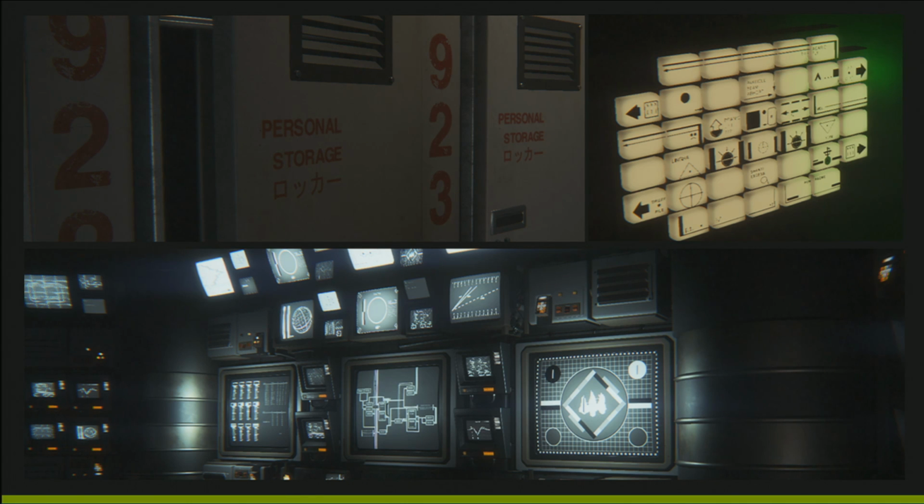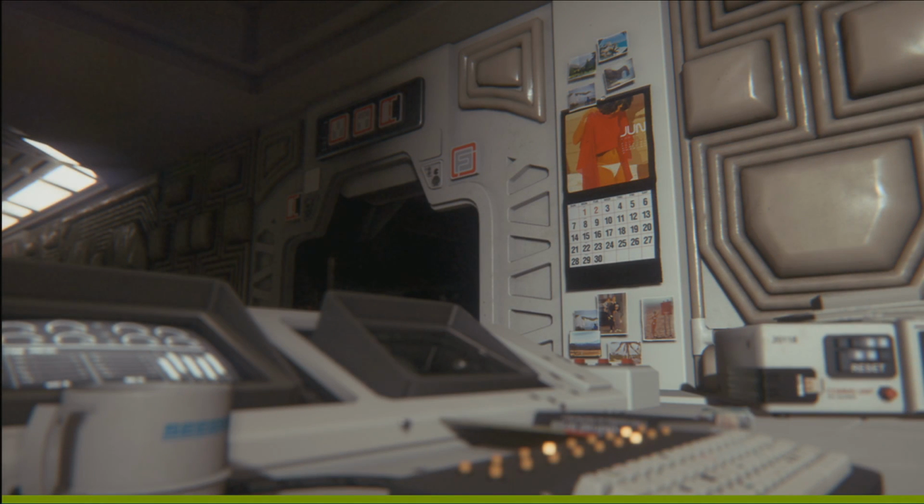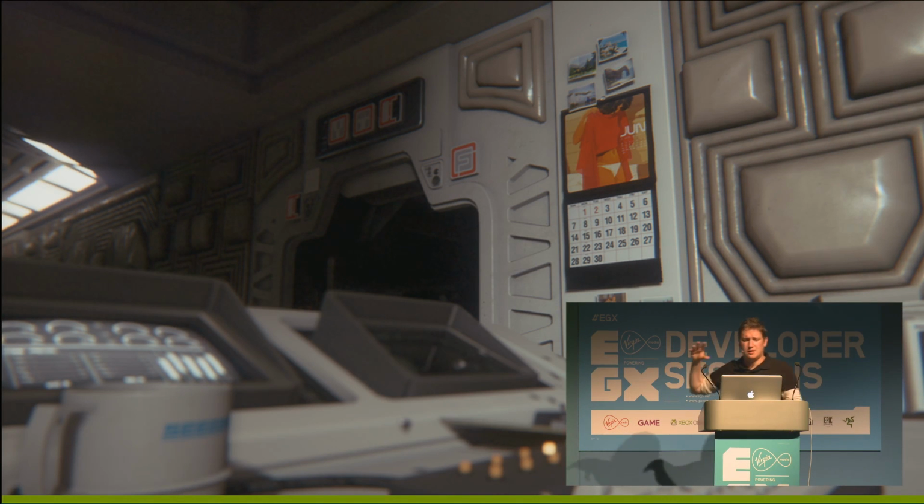And that really lets the player get invested in the story, invested in the world without having to think too much about it. There's nothing to throw them off. There's nothing broken about the image that they're seeing. So some of these sets are very detailed, very believable spaces. And it's not just about architecture and structure. We've got personal effects, photographs, calendars and memorabilia that people have that really give it a sense it's been lived in by people and not just something that's been created from scratch and has never been lived in.